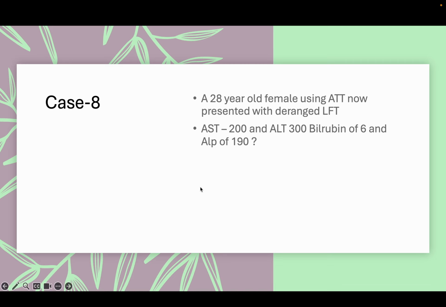You need to stop the drugs and restart the therapy. You can start in between. You can start levofloxacin, streptomycin, ethambutol therapy in between. So how do you restart the ATT in the patient with liver injury? I will discuss it again in the topic of ATT-induced liver injury.